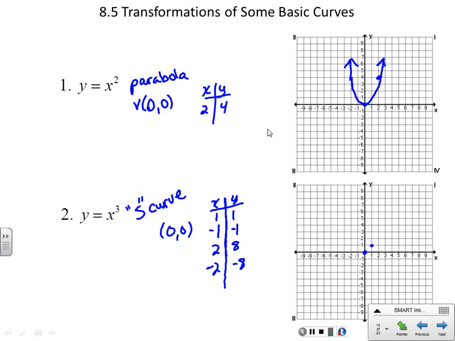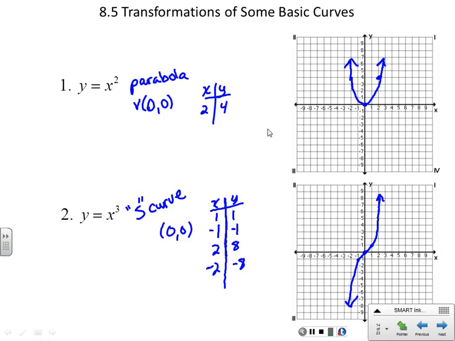So if I graph these ordered pairs, you can kind of see why it's called up, up, and away, or your S-curve. The S is not really defined on this one. It's kind of stretched out, but the ones that we do in chapter 9, they're definitely going to be defined. So up, up, and away, S-curve, Superman curve, whatever. That's your third degree polynomial, okay?